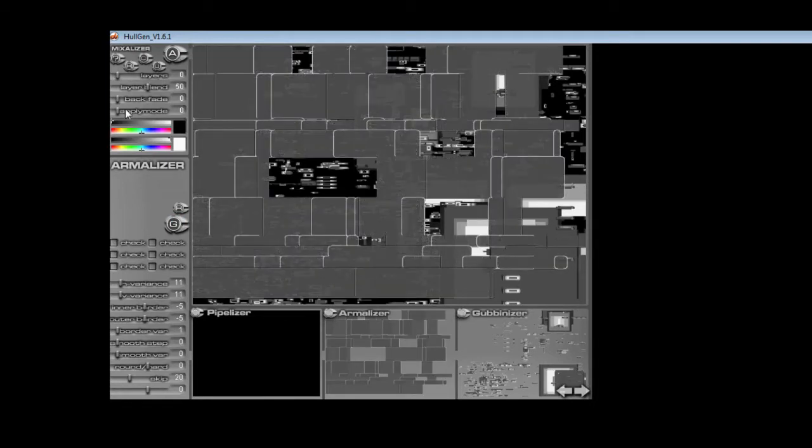So here are some of the other modules. The Armalizer for doing overlays. And up the layer blend. There we go. And you can change the edge color, I think. If we set this to that, and this to that. Yeah, so you can do that. And you can imagine this is building up quite a cool height map.